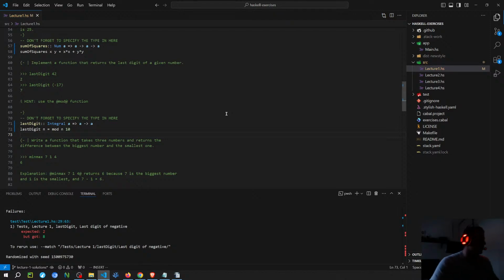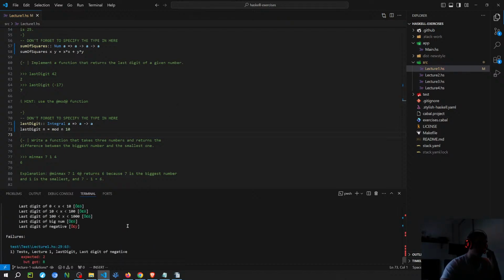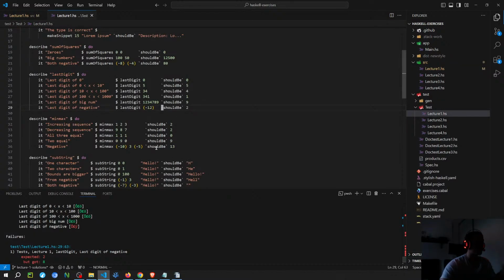but it doesn't work with the value there. Last digit of a negative. Expected true, but 8. Or minus 12. So why is this giving 8? Doesn't make sense.